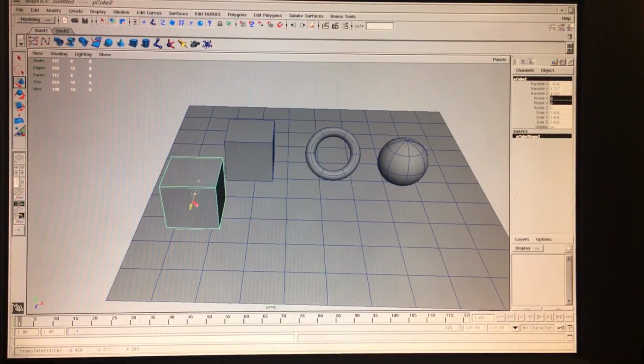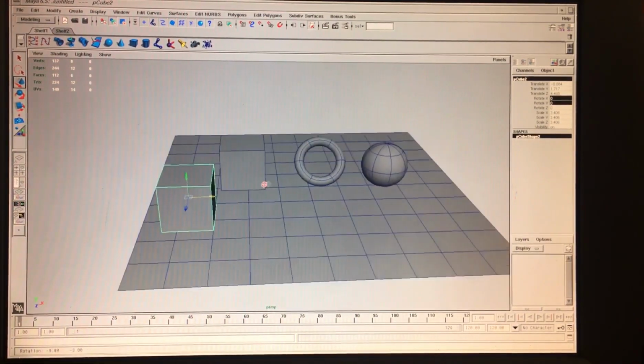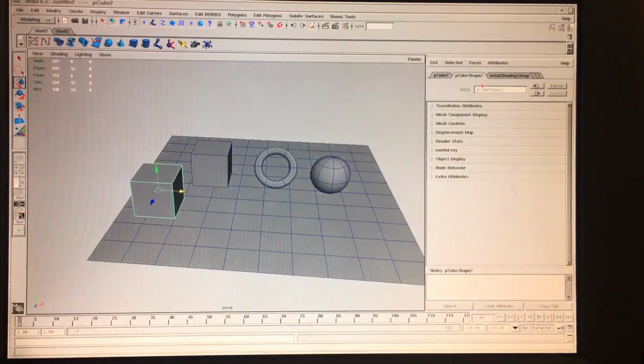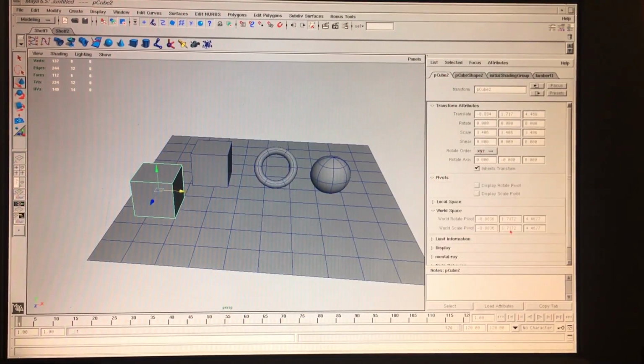This is significant to the transform part of an object. So the center of the object where the gimbal is, that's the pivot point. Let's go over here to the attribute editor. You'll see there's the transform, the shape node, like I showed you before. Under the transform, you have where it is and everything, but then there's this little option called pivots, and it's showing you that in local space, this thing's right in the center of the object. In the world space, it's recording that based on the world point, it's over here. And it should be a mirror of what you have here if it's centered.